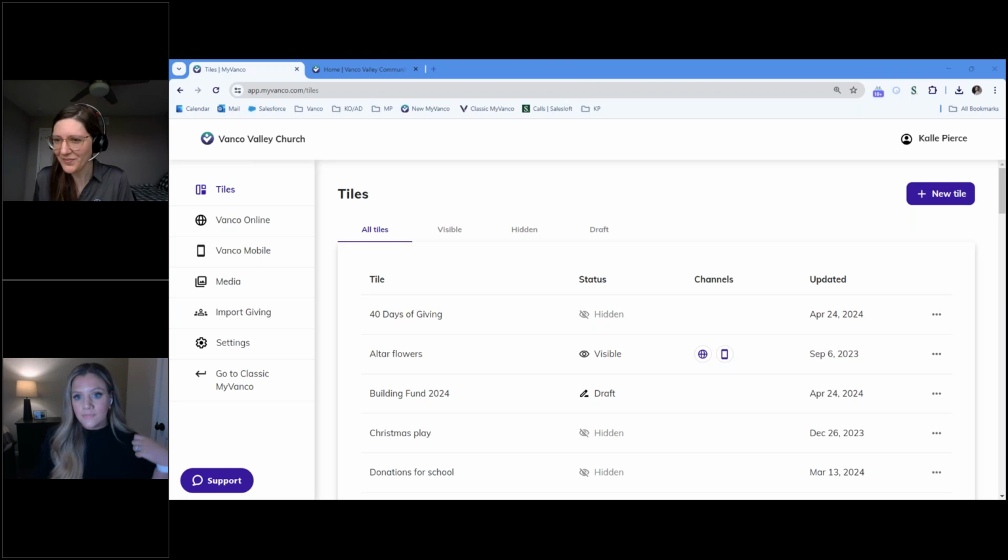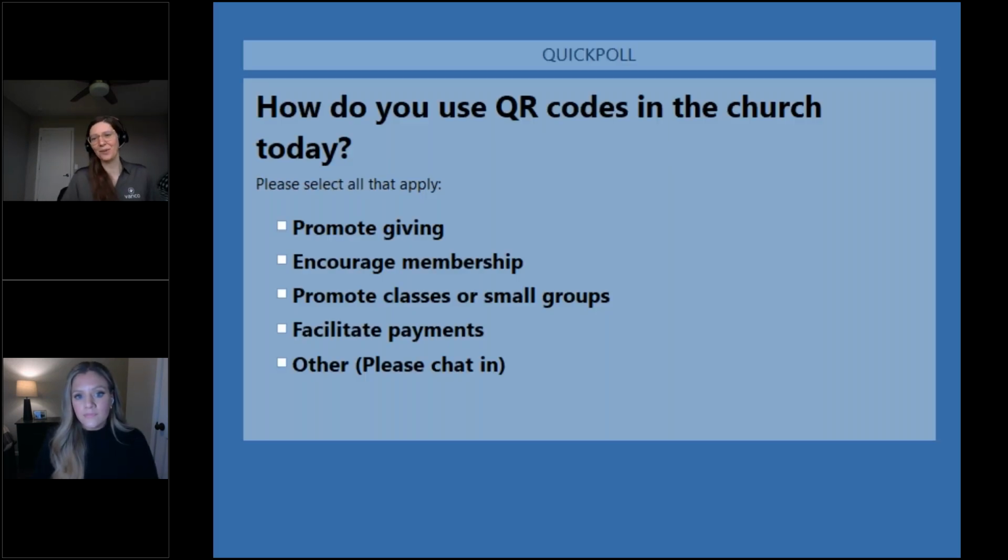But let's launch our next poll question here, and this one asks, how are you using QR codes in the church today? And we've got this option of promoting giving, encouraging membership, promoting classes or small groups, facilitating payments, or others. And this is a select all that applies.